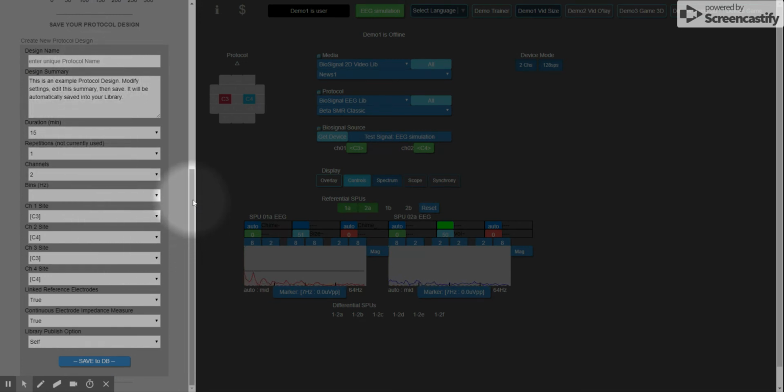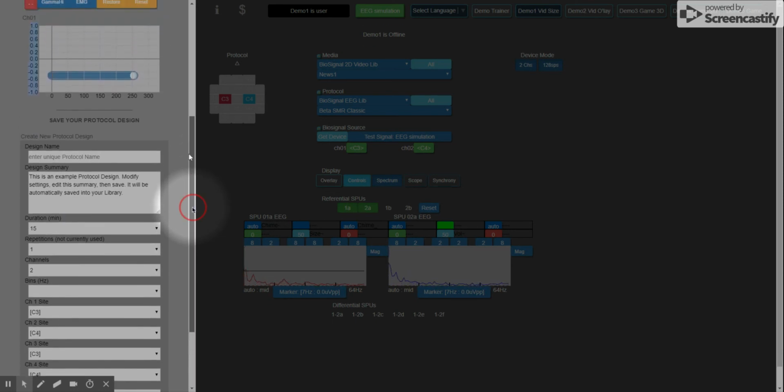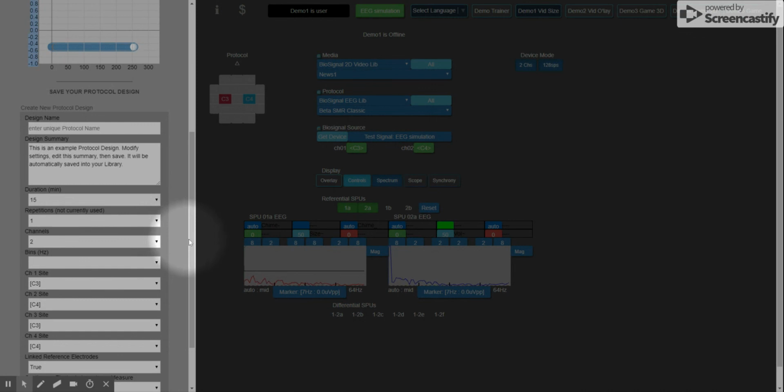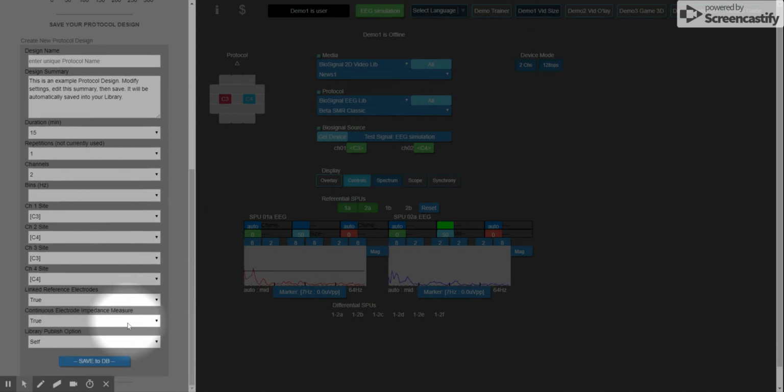The only other factor here is to save your design as your design. So you modified a previous design. You want to keep that. Automatically, when you save it, it will be saved as part of your library. But when it comes to a protocol, there are things to decide. So you need to give it a name. You need to perhaps give it a description as to what it's intended to do. Duration. You can change the duration from 5 minutes to 60 minutes. That will automatically flow through to the session, and the session will time out after the duration that you set here.